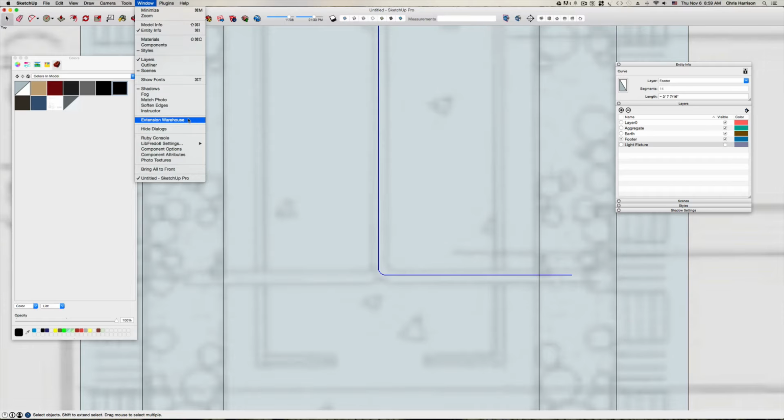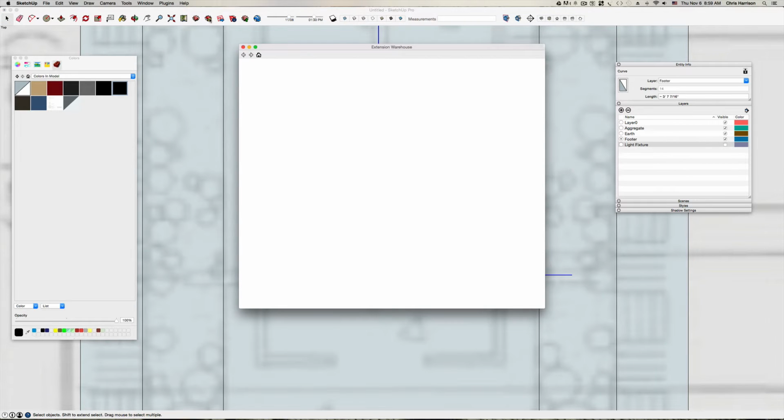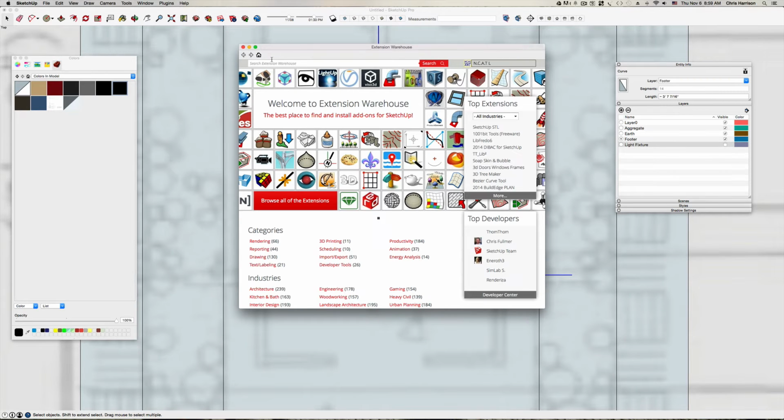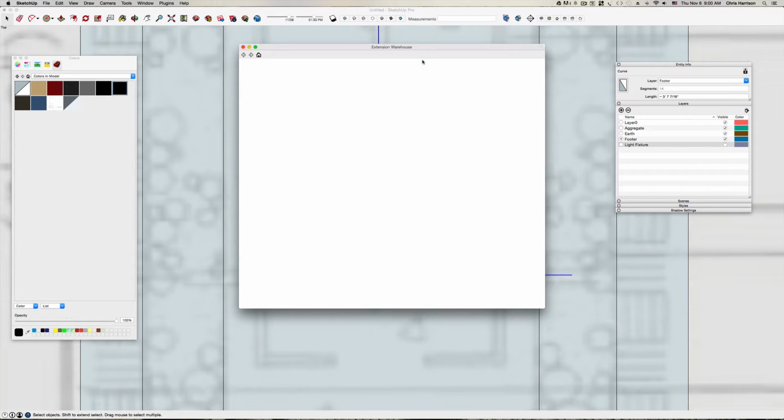Extension Warehouse, though, it's through my Windows. But if you click that, this is where you find plugins. You can find some free other kind of independent plugins, but the new thing is SketchUp has incorporated it into its software, so you can just search for it and it allows you to install them relatively easily. So Weld is a really good one, the one that allowed me to combine lines.